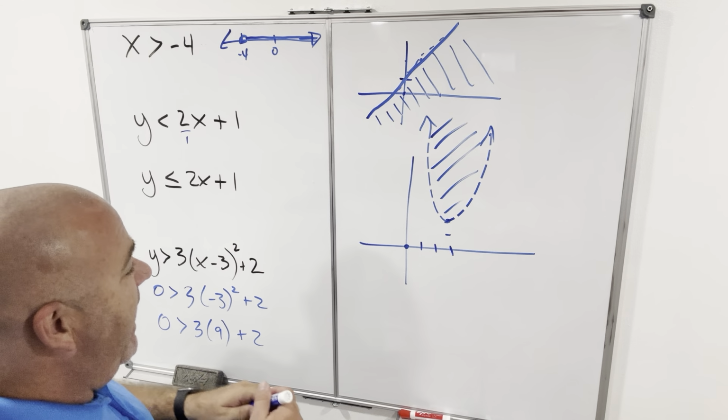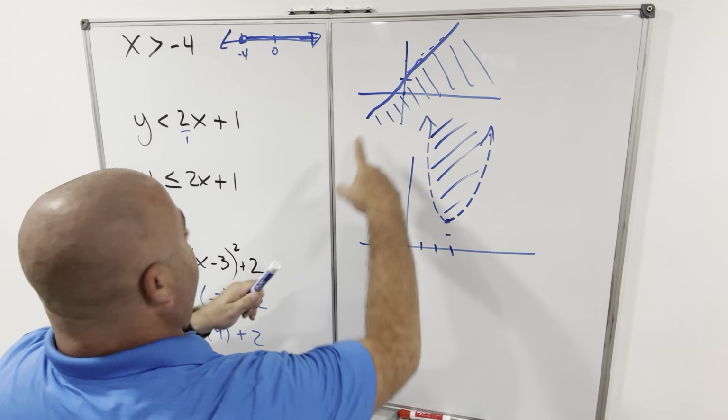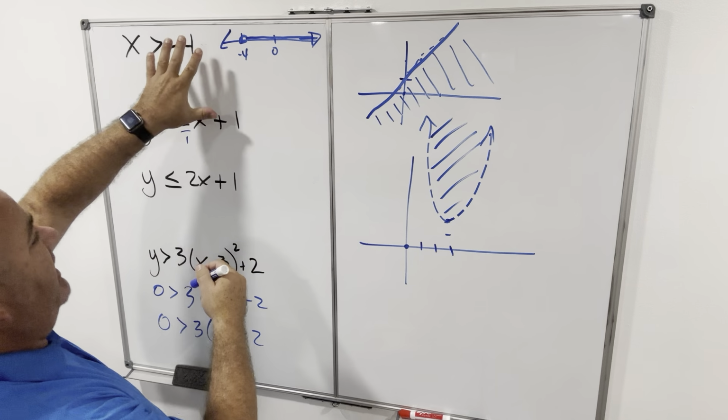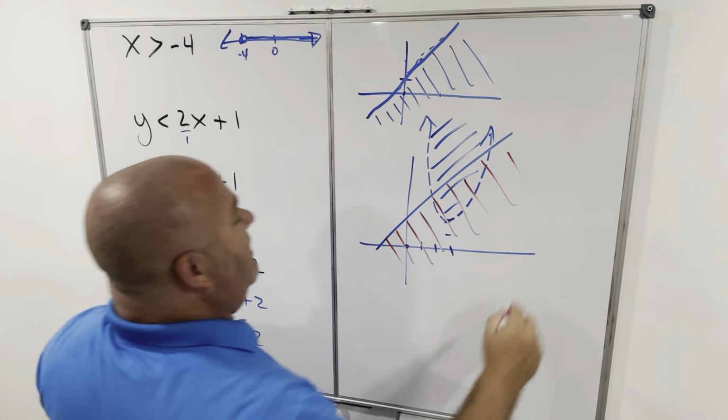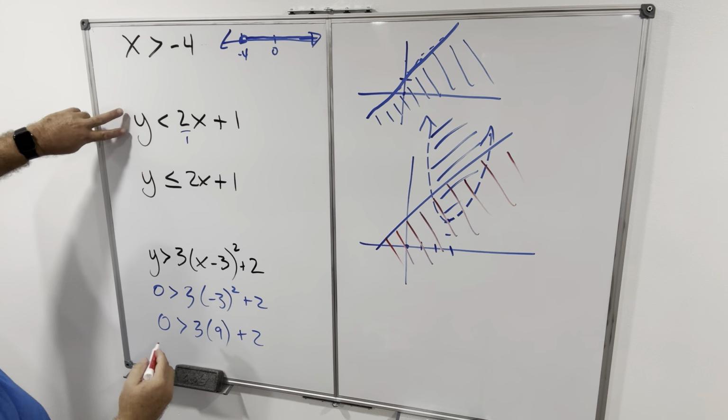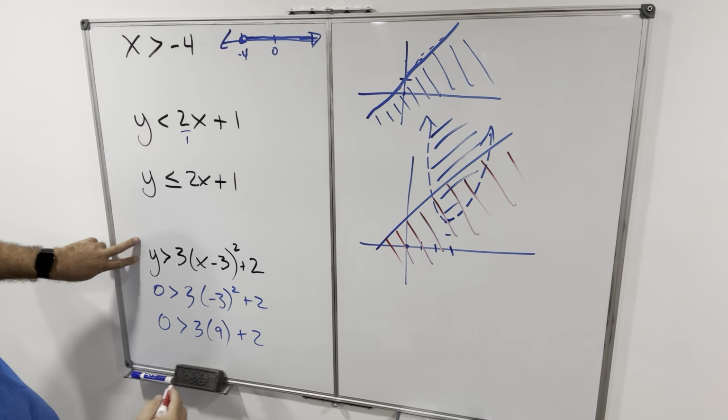Now, if you're combining, let's say we have both of these together, and we say it has to fit both of these. So let's put this line in here as if we graphed it. Let me use another color so it's a little easier to see. So we shaded here on the graph. If it has to fit this and this, then really, we'll use one more color. Our solution for both of those would be just this little section here.